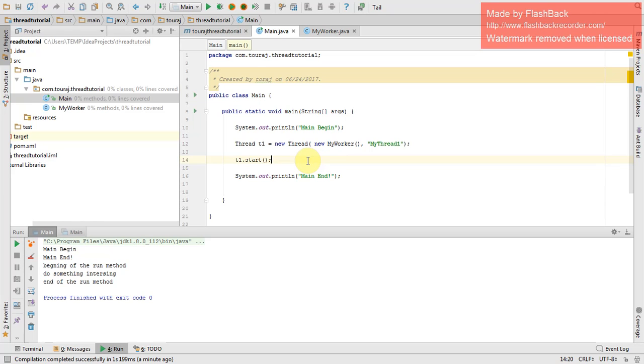When I run my program, the operating system will decide which thread to give the CPU cycle to and when to take the CPU cycle from the threads. So here the OS decides to give the chance to the main thread to go through its execution path. So main begin has been written in the console, and then the CPU takes its chance from the main thread and gives the chance to my worker thread, doing a context switch from the main thread to my worker.